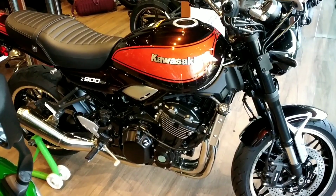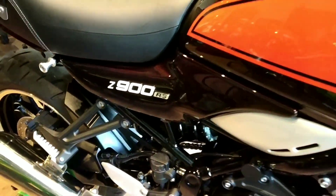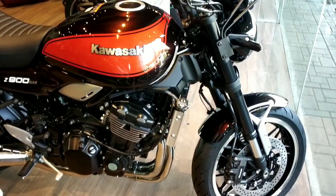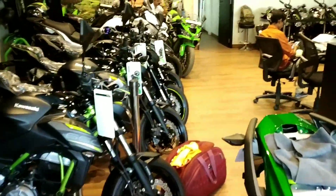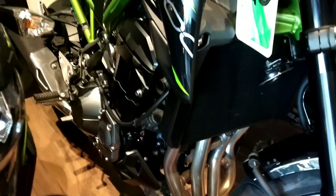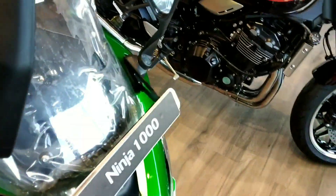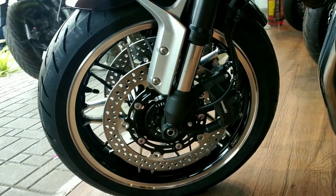Design-wise, it is a fully retro bike. The RS moniker in bikes usually translates to supersport, but RS over here might translate to something like retro sport. As you can see, it is so beautifully made. Even the engine block — the design of the engine block has been changed. We have a Z900 back over there — I'll just show you the original engine block. And if you just come around over here, this is a completely changed engine block. We have the Z1000 standing over here. The engine block has been changed and it gets all new alloys up front.